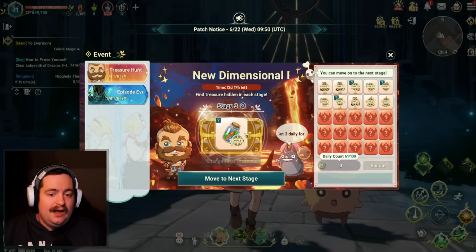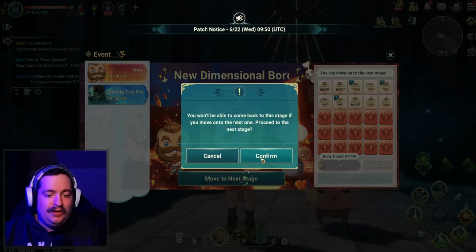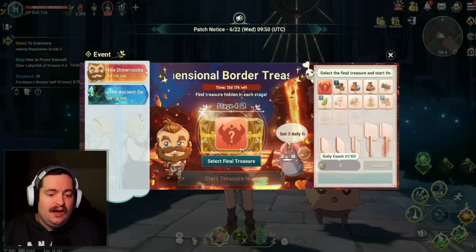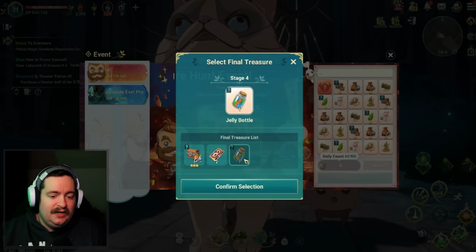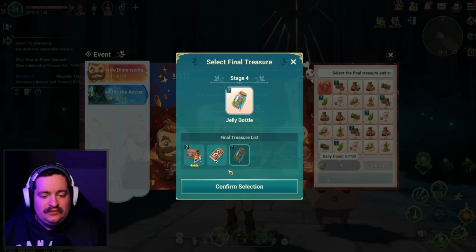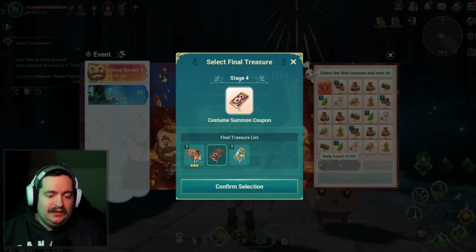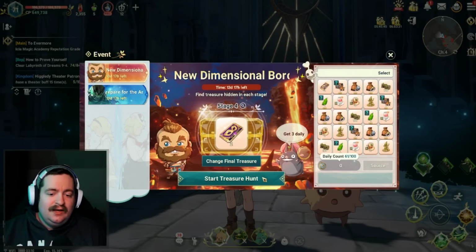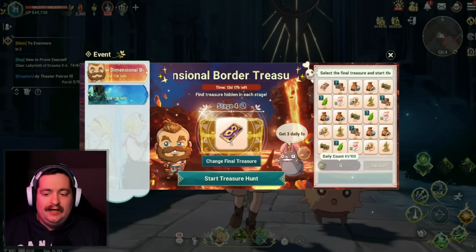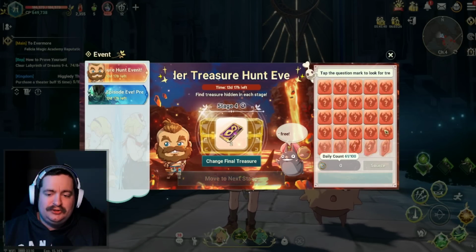So right now, even though I don't have stage 3 completed, I am going to go ahead and move up the stage. And then I am going to select a treasure here. And for me, I'm after gummies right now. Gummies, maybe not the best for everybody. Technically, the best value is probably the summon coupons, which actually I will go for. And as you can see, it displays the item over here on the right side. I hit start treasure hunt.